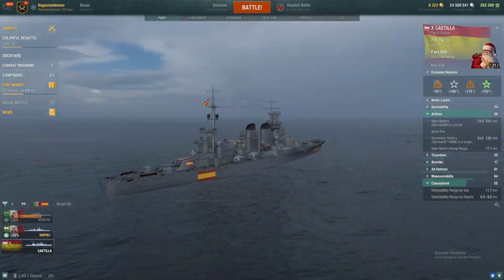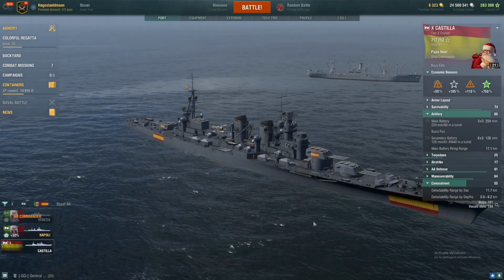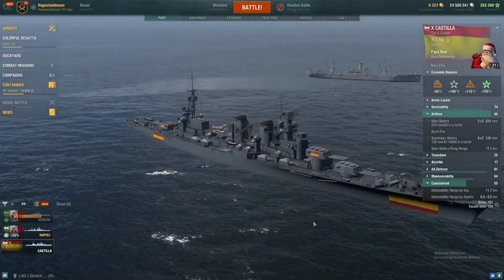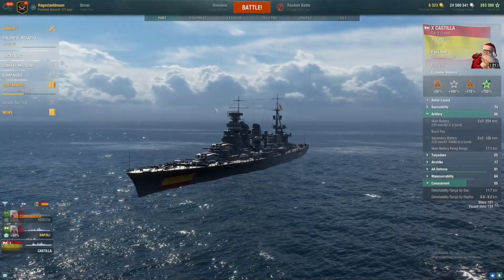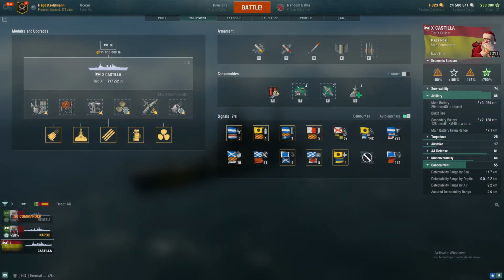Oh, what's that? Now we're playing against a battleship, a sub, or a CV. We have 0 chance of survival and do 0 damage to them. Oh man, it is just incredibly frustrating. All right, we're on with the build. We should probably talk about the build.